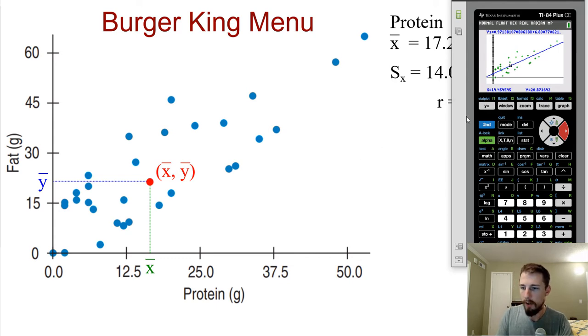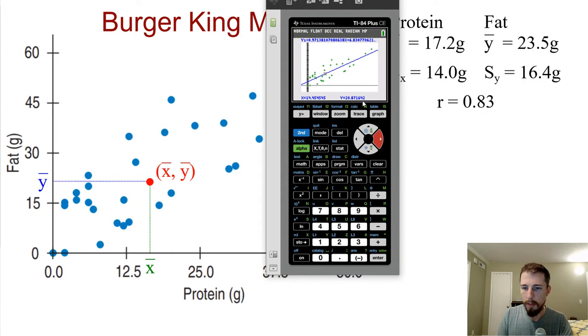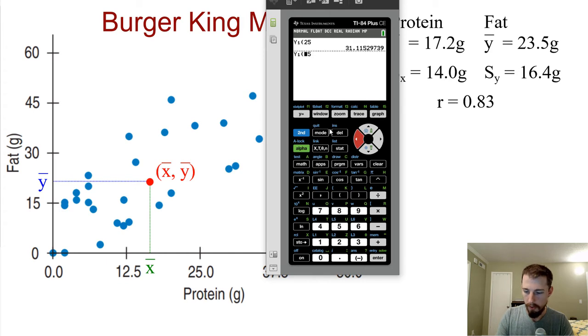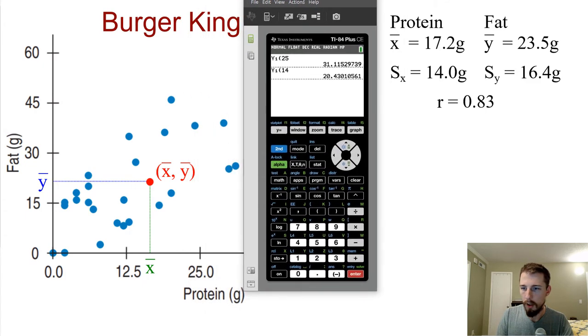Actually, let me evaluate that. That would be even better, because it should be this point right here, which is 14, and then the standard deviation about 16.5. So let me just go ahead and evaluate that. That makes more sense. So evaluate this for the point at 14, which is the mean, which should give us a standard deviation for Y. Something's going on here.